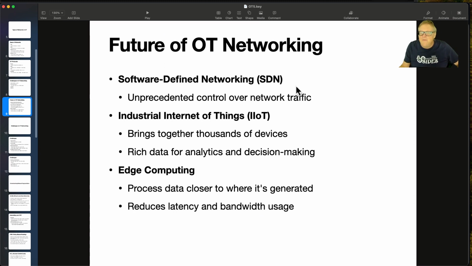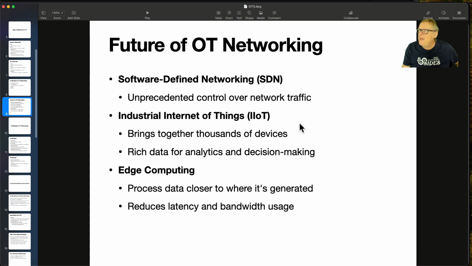So that's software-defined networking, where you can control exactly where all the packets go much more easily and inexpensively than in the old days, when you would have to remove physical wires and install physical devices, routers, switches, and firewalls to achieve that. And then we got the industrial Internet of Things. Boy, if you think it's not all insecure enough yet, this is what you need. Add all the extra devices like people are putting in smart homes into your factories.